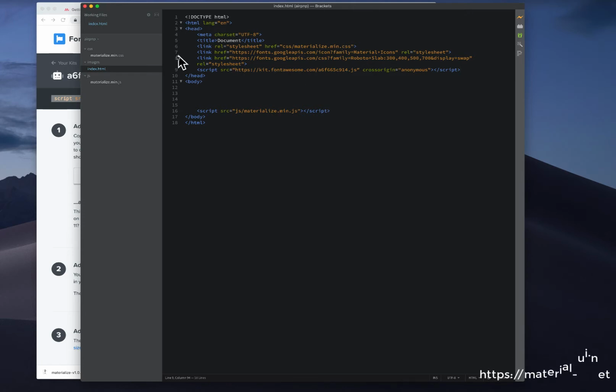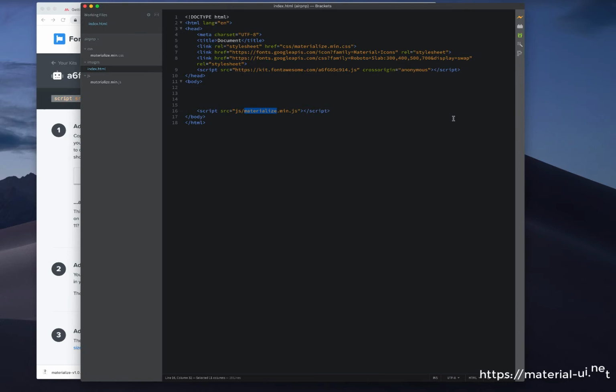So now in the index.html file I have materialize.min.css, the Material icon link, the Google font and also Font Awesome, and in the body we have materialize.min.js.